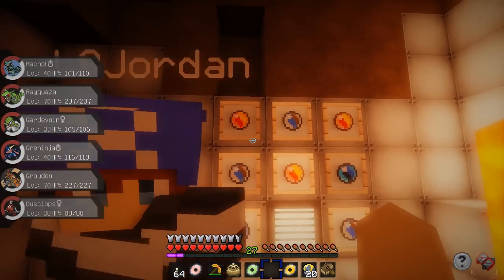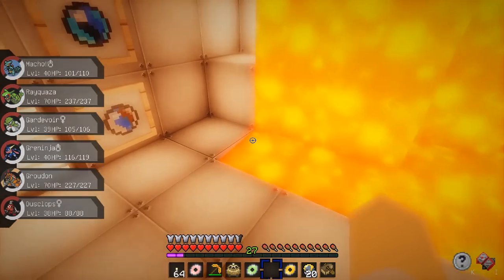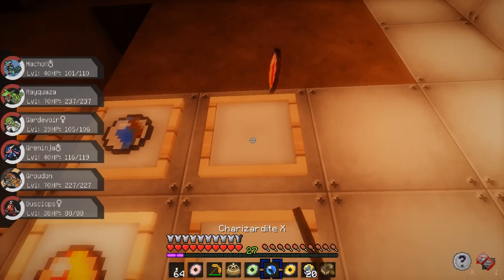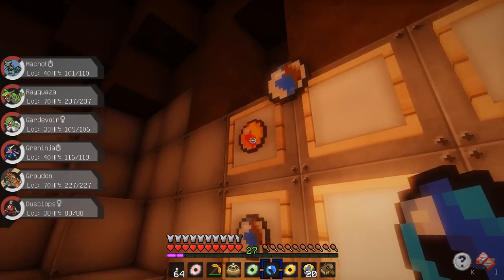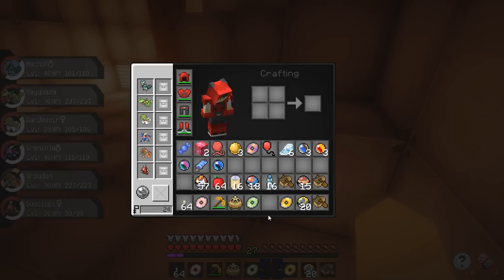And Jordan, so soft. Are these what I think they are? Those look like mega stones. Yeah, please don't fall in the lava. I'm taking all of these. Do you got any blocks, dude? I got one dirt. Here, I'll pop up. I got them all.